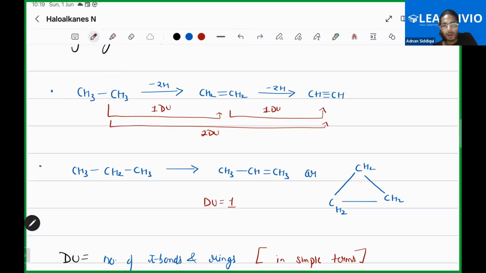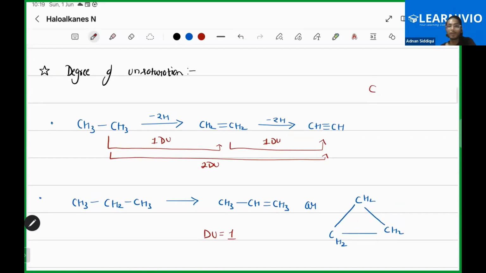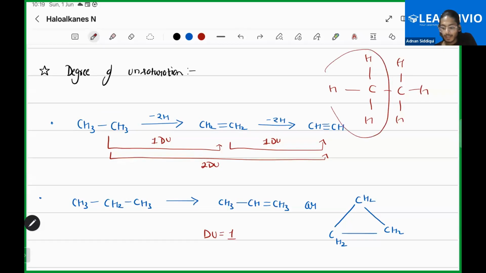Why are we saying this? Because in alkanes, we are giving the maximum number of hydrogens that a carbon can contain. For example, carbon has the capability of forming only four bonds, right? Carbon can form only four bonds. And here we are placing our hydrogen in this way. I am talking about this ethane. Here I am giving the maximum number of hydrogens that a carbon can contain, because carbon can make a maximum of four bonds.